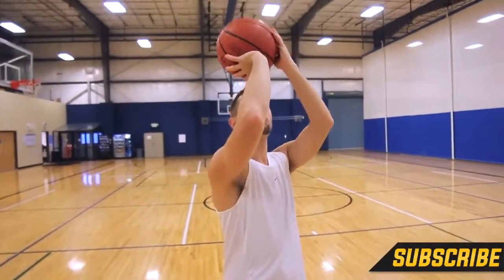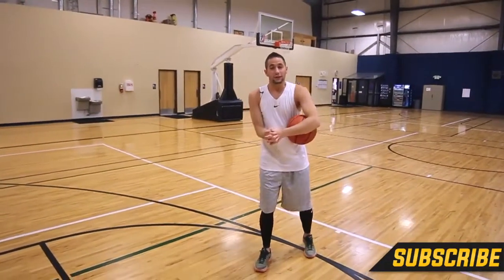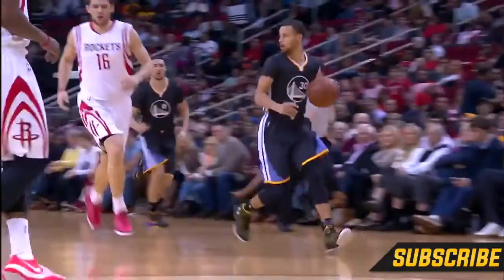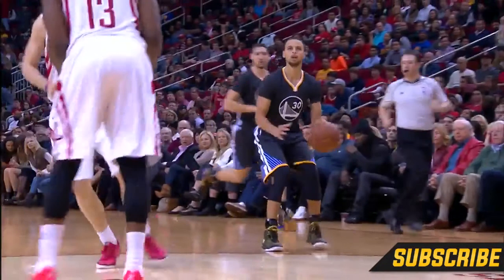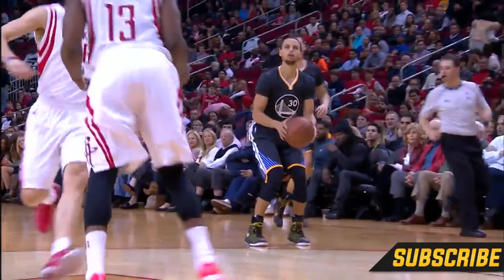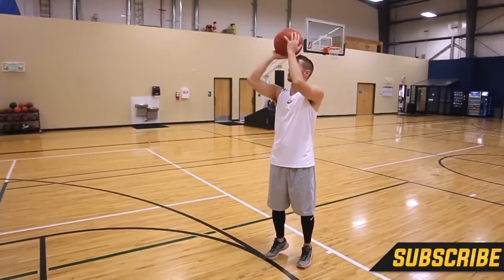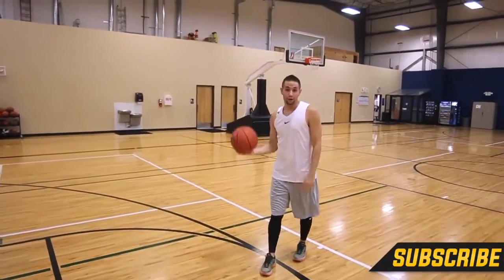Now, a lot of coaches will tell you that this is bad because there's extra motion, but really it's pretty repeatable and it's pretty simple to do. And it's something that a lot of middle finger shooters, guys like Steph Curry and myself, do when you're shooting a basketball. So again, keys here, you want your middle finger in the center of the basketball, and you want to use that palm rotation to rotate the ball around as it comes up to your set point, and then snap your wrist through the follow through.